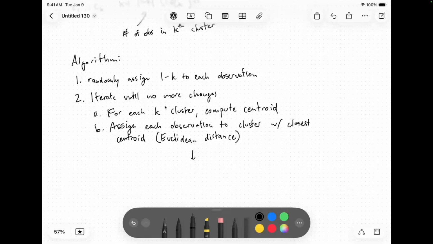This is just like our KNN. Any ideas? Scaling, yeah. You basically want to make it so that the range of values are the same. So note, scaling, normalization is critical. Okay?